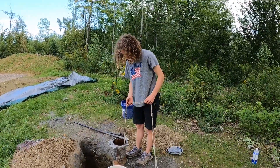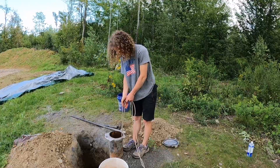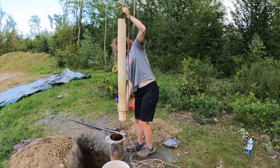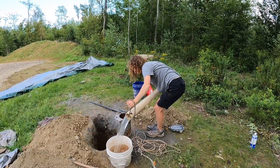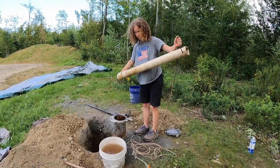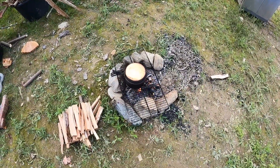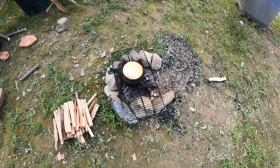I think the most we've taken out of here is probably about 10 gallons at one time. It's not a ton. How much does each baler full take out? I believe this is about two gallons. This is a two-and-a-half gallon bucket, right? I think it might be a three gallon bucket. Here's our water for dishes — the archaic way.